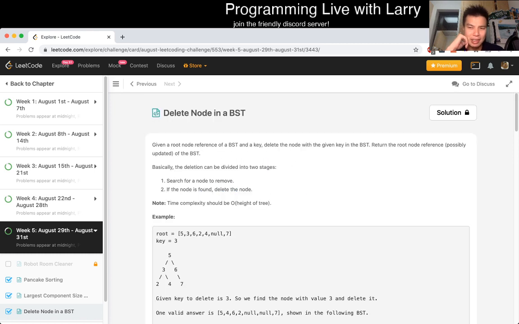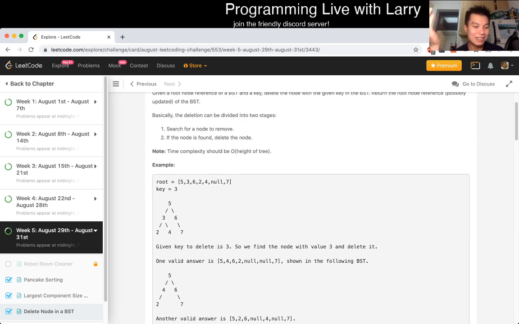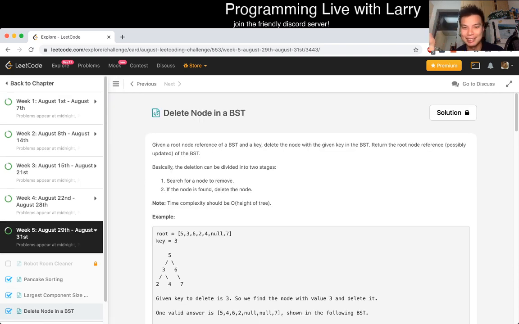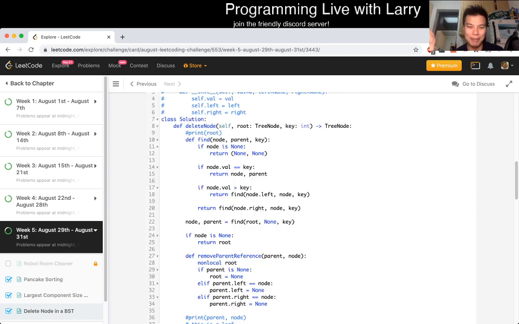Let me know what you think. Again, this took 45 minutes. This is my longest problem for this month, I think. Maybe I looked at it and I was like, oh, this is going to be easy. But then clearly I was right conceptually, but also just wrong in a lot of implementation-wise.